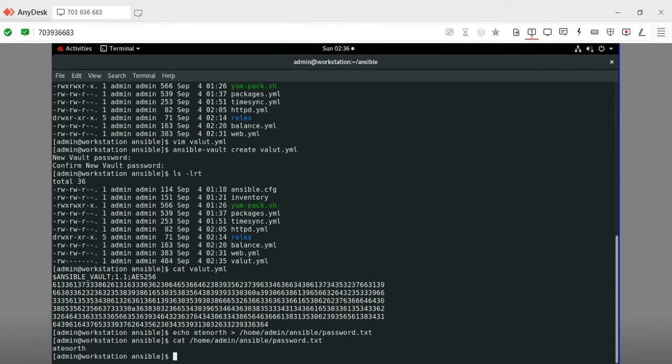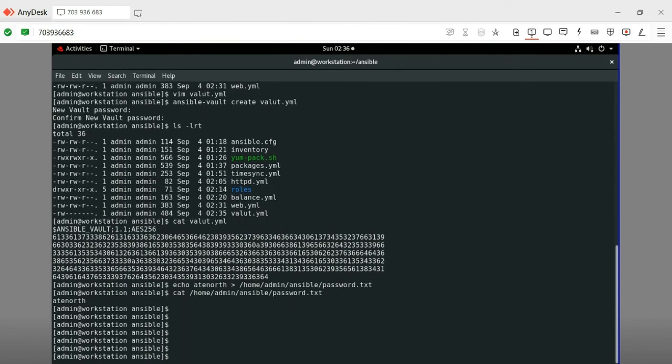You can see. So imagine that this file would also be encrypted. Right now, it is using this password.